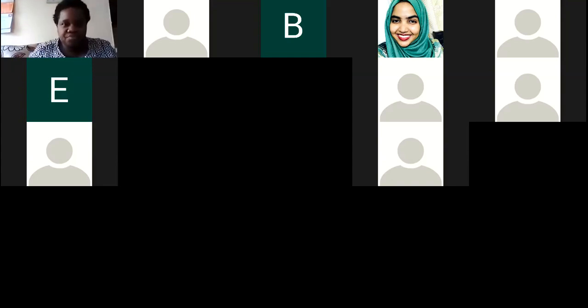Before you start, it will ask you to take a picture, so just look into the camera. It will ask you to show your ID, and it will take a picture of it. Then it will ask you to scan the environment, so move your laptop around where you'll be working. Once you do those three, it will tell you you are ready to start the exam. That is all you need.